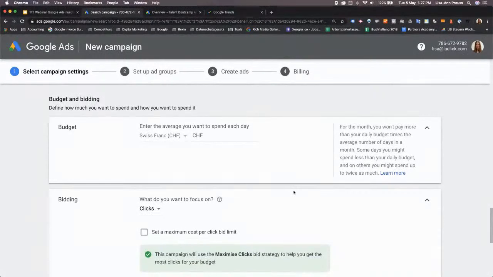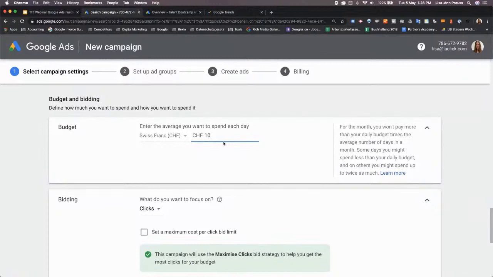Now, this is a daily budget that you can set up. And in our case, Mr. Benelli is willing to spend about 10 francs a day on his oil campaign. Still, he will notice that there may be days where this max budget that he's inserted is not only used up, but Google Ads uses up more than that average amount.